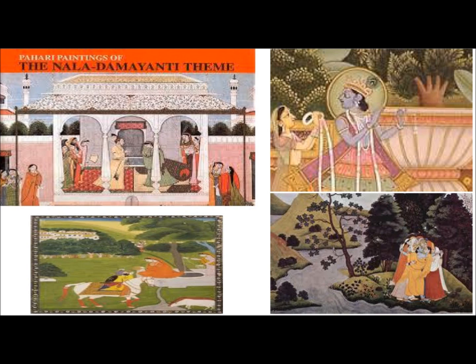And after that, another prominent characteristic is Bhaktivad. The influence of Bhaktivad is also seen in Pahari painting. How Bhaktivad influenced Pahari painting we will discuss in a later lecture. And one other thing is that Pahari painting is very lyrical. It bears the influence of Rajput painting, and that's why it is very lyrical. This lyrical character of Pahari painting and the influence of Bhaktivad we will discuss in the next lecture.